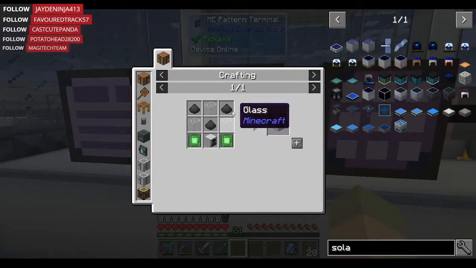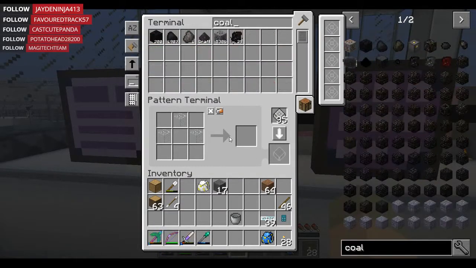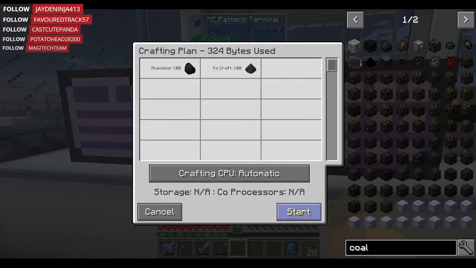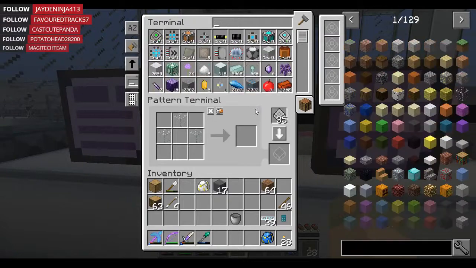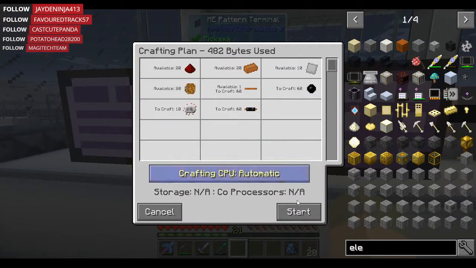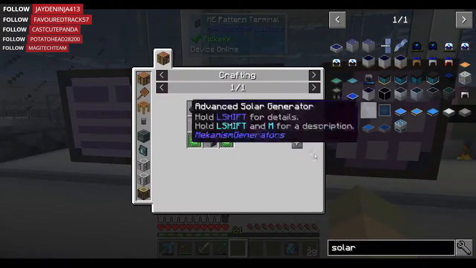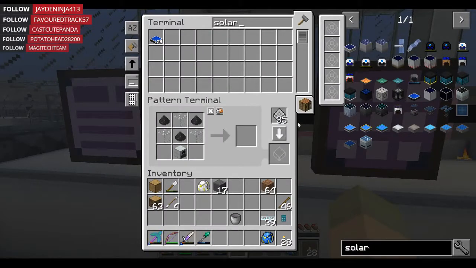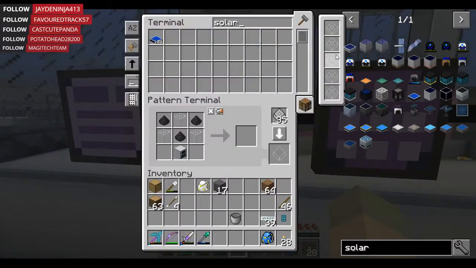need to make some of the parts, don't we? Coal dust, basic circuits, craft, basic. It's not called basic, they're called electronic. And then we need to make a generator. And so now, solar. Pretty soon we should be able to do that. This is crafting the rubber and the cables still. Okay. So we have a bit of time for that.